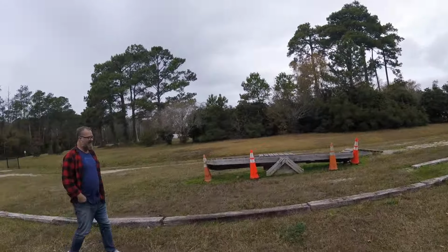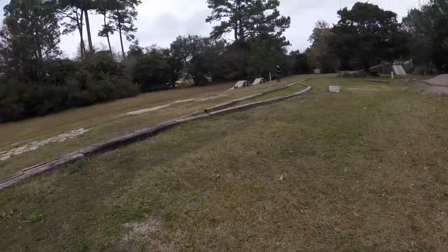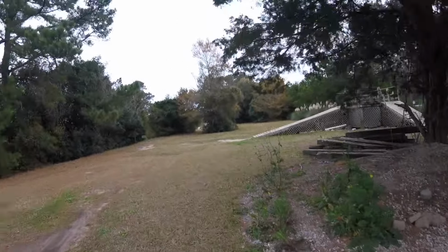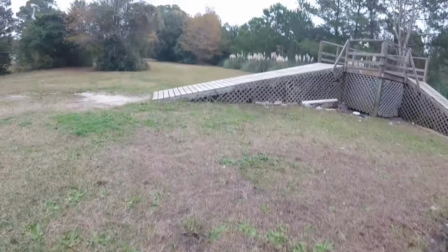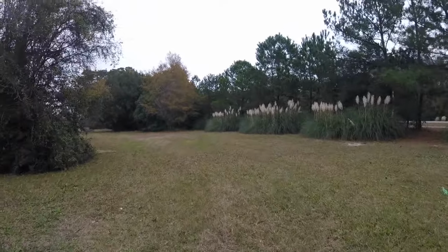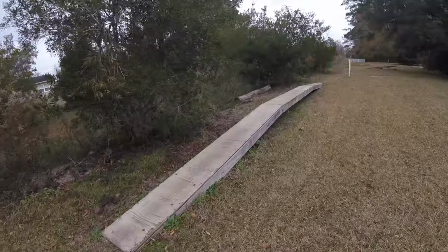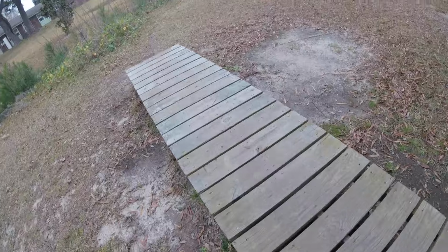Oh, this looks like it might have been a seesaw thing. Seems like this place is kind of in a state of disrepair. Yeah, there's no concrete. Let me go see. Saw some more obstacles further back, so we're gonna go take a look. Nice pair of shorts, just in case. Oh, you're in the brush. Yeah, here we go. I don't know if they were planning on expanding this and just never did or what. Not much of an obstacle here. What do you think, is it gonna teeter totter? Yep.